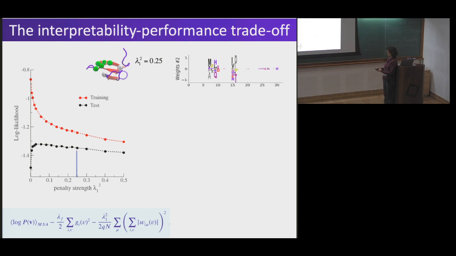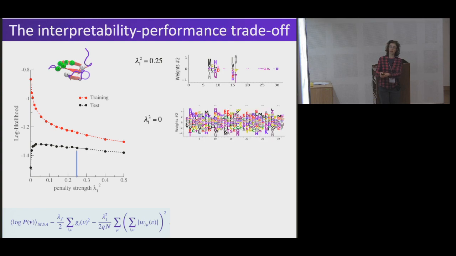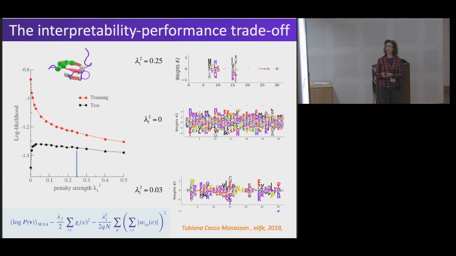So here is what you obtain when you are at this value of the penalty strength. Of course, if you are at this value of the penalty strength, you are overfitting the data and you cannot see anything, so you cannot see your pattern. And if you are at a smaller penalty strength, in which you have really the maximum here, you also don't have very nice and interpretable weight vectors.